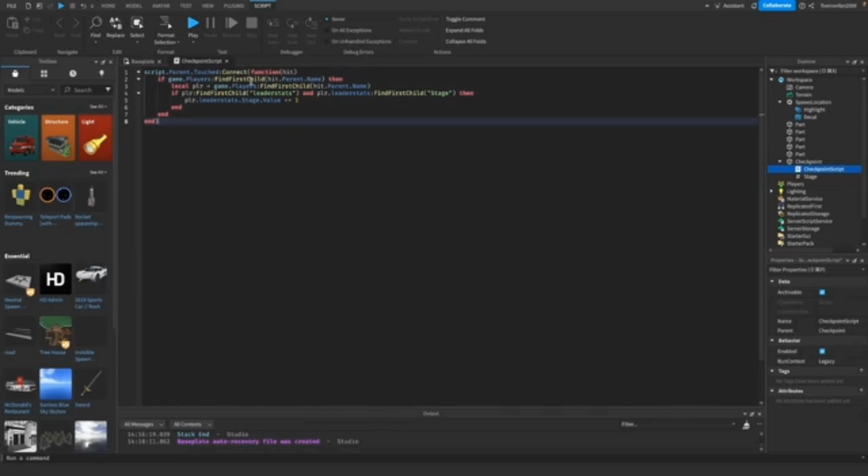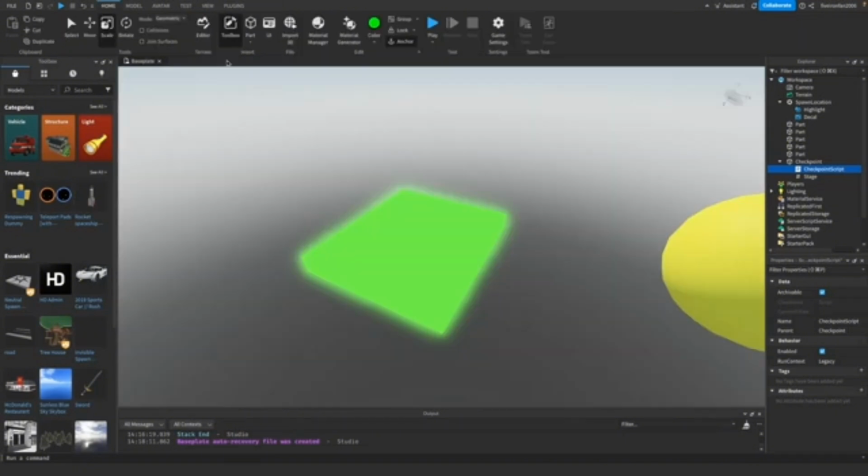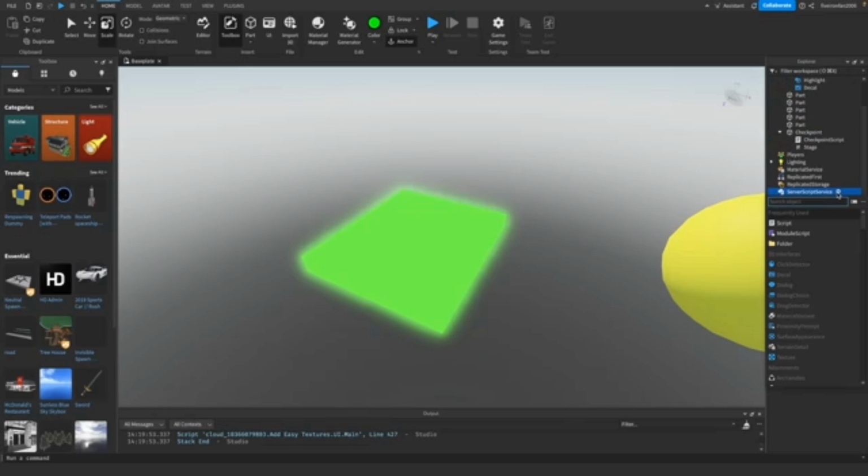So go ahead and get rid of the print hello world at the top. The way you would do that is just by selecting it and just clicking backspace. So you can click and drag your mouse, and then click backspace, okay? And go ahead and paste this code into the script. Now you can close out of the script by clicking this X right here on the checkpoint script. There we go. Now we're out of the script. The next thing is to add a leader stat script. And again, this is going to be down in the description.